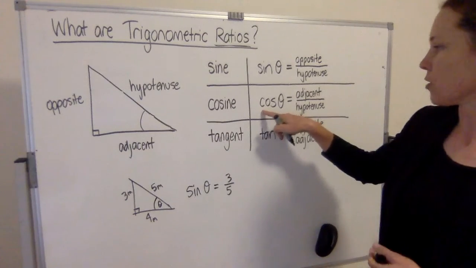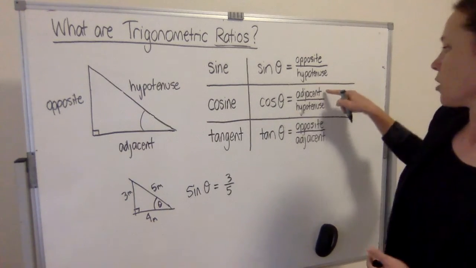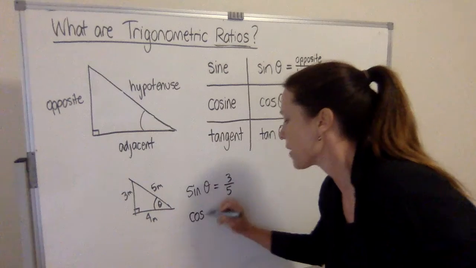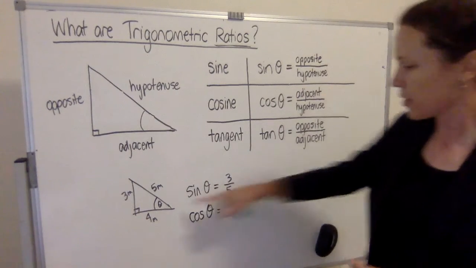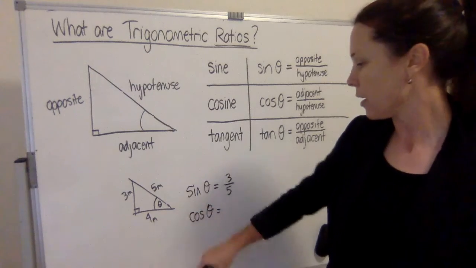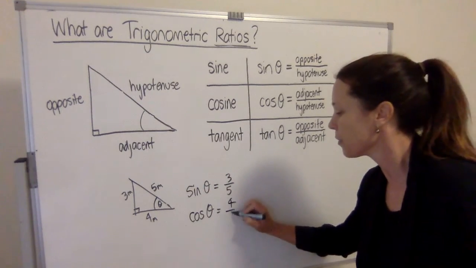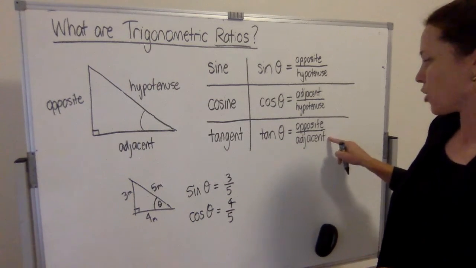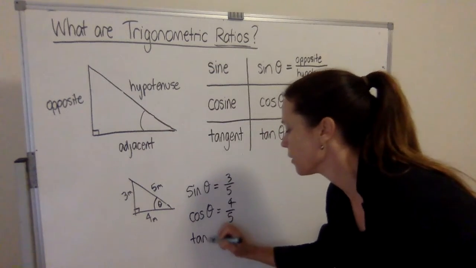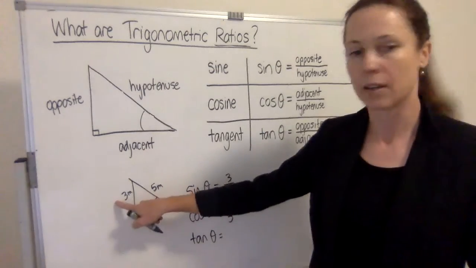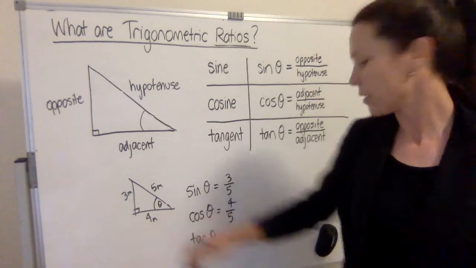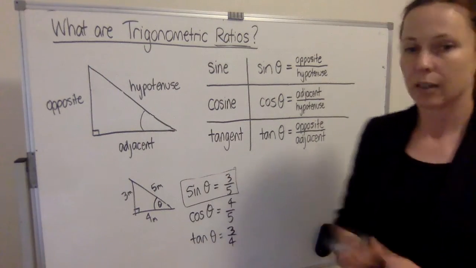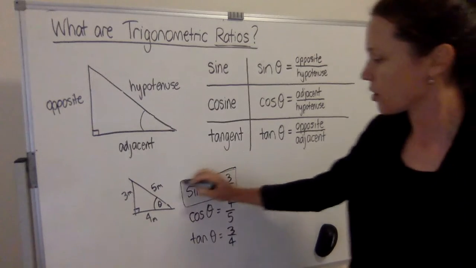Now, when you find the cos or the cosine of an angle, you take the adjacent side and divide that by the hypotenuse. So in this example, we'd say the cos of theta, the adjacent side to theta, the next to side, that's 4, over the hypotenuse, that's 5. And of course, we can also make the third ratio, dividing opposite by adjacent. So the tan of theta equals the opposite side, in this case it's 3, divided by the adjacent side, in this case 4. And in this way we can come up with trig ratios and trig equations like this.